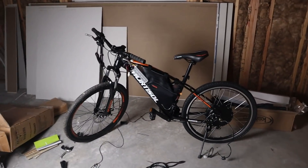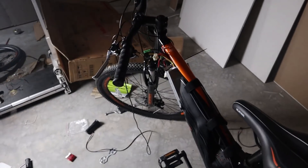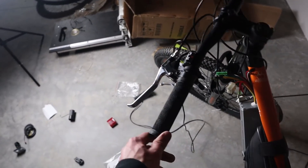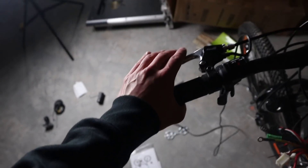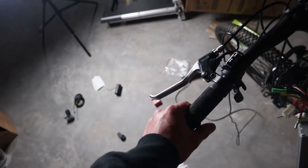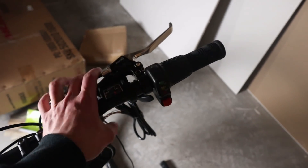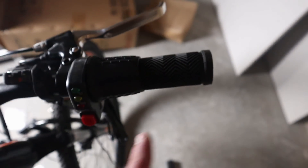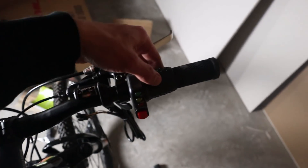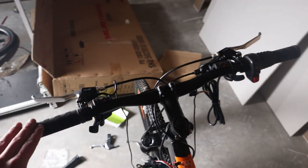We added the motor and tightened the nut down on each side so it's nice and tight. We flipped the bike back around. You'll need to take the grips and original brake handles off and replace them with the electronic brake handles — we've already done that, swapping cables and putting the grips back on. On the left side you'll use your original grip; on the right side we'll add the throttle, power button, and other brake handle. You may need to cut the original grip to about half width to fit the throttle.